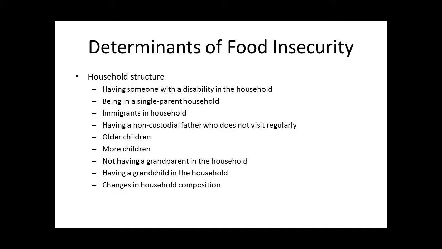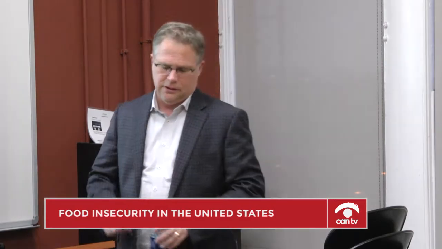One of the main determinants of food insecurity is disability in the household. If you look at the most severe category that USDA examines, very low food security among households with children, what you find is that over half of them have either a parent or a child with a disability. This is something I don't think we talk nearly enough about in the United States: how we can make lives better for people with disabilities. One of the main areas is to help reduce food insecurity rates. It would go a long way toward addressing this.